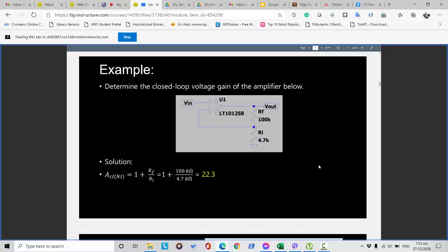You can just copy the circuit from the problem if there is one, but if there is no circuit, then you have to include the problem. And then of course the solution. For the solution, you can write the formula, then substitute the values of the parameters in the formula, and then compute. Then you can just highlight the final answer, such as in this example.